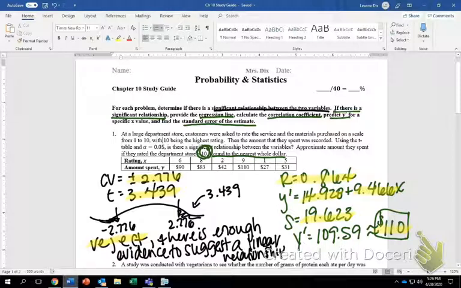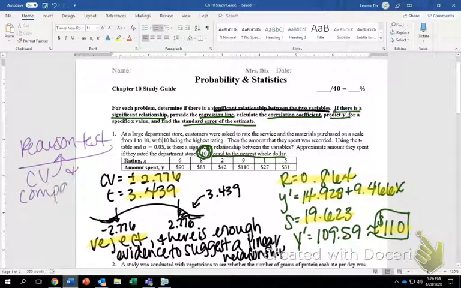I hope that was helpful, and make sure that when you are moving on from the t-test to the Pearson test, the Pearson test does not need t equals. So just make sure that if you're doing a Pearson test, you need your critical value from the Pearson test, and you compare it to your correlation coefficient, your R. So please make sure you are doing that. Again, you'll only have 7 answers with that one because your t value will be MIA. Hope that was helpful, and make sure you are emailing me if you have any questions.